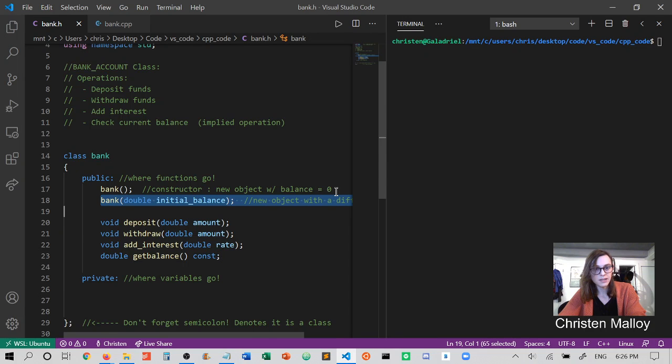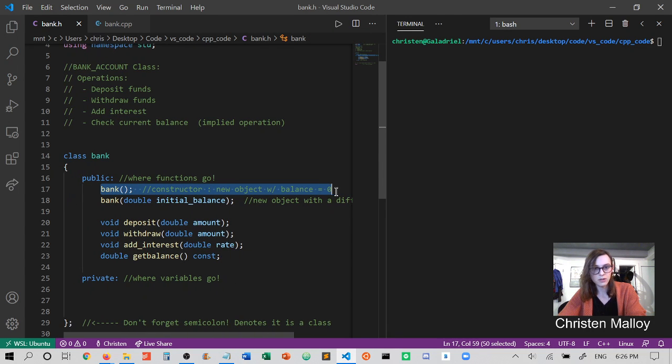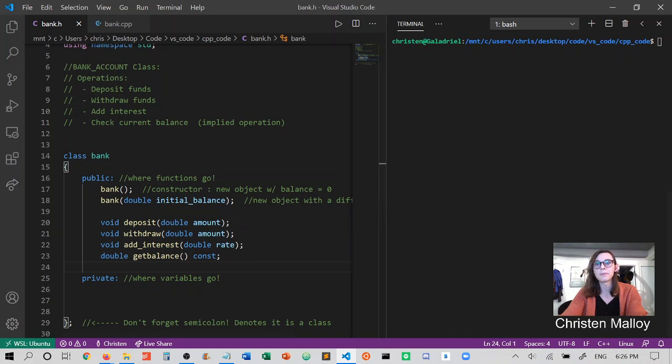This one allows us to pass in some new value or set the value at something, and this one basically just creates it for the first time. And if we create it for the first time, well, we could use any of the functions on that particular object.